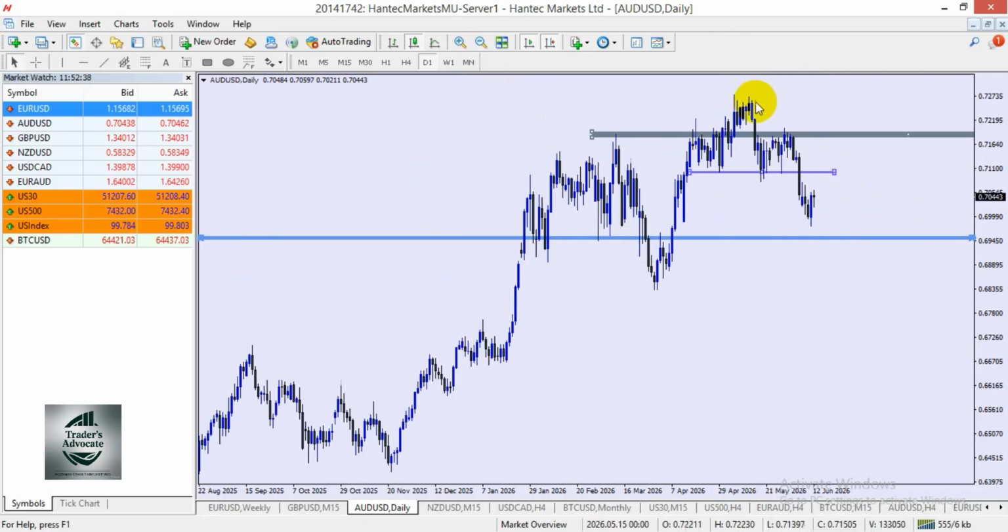But more so, the head of the head and shoulder pattern also forms another head and shoulder pattern on the daily time frame. So left shoulder, head, right shoulder. So the monthly, the weekly, and the daily have given us a clear mental picture. Start looking for selling positions to the downside.